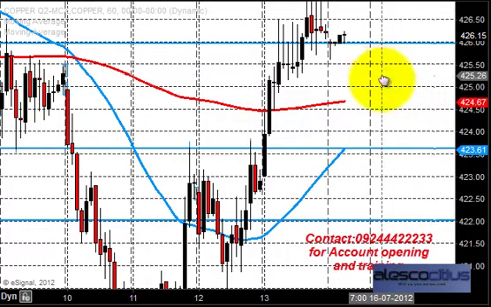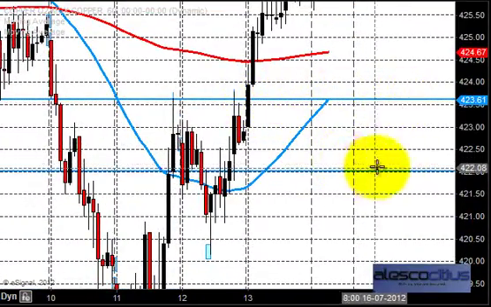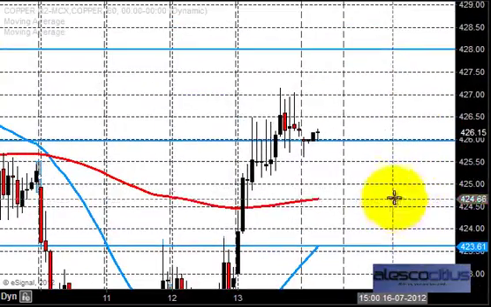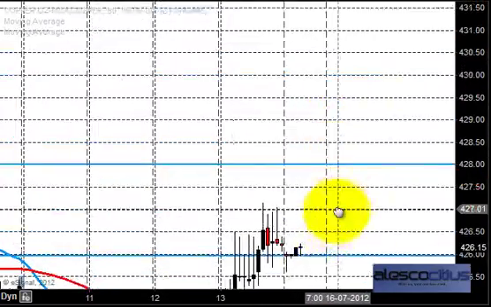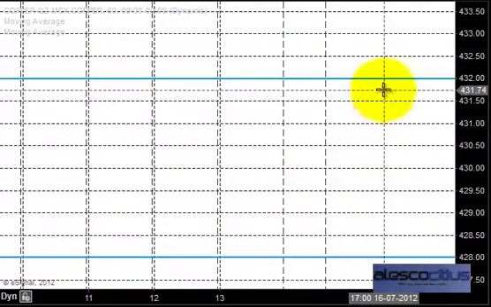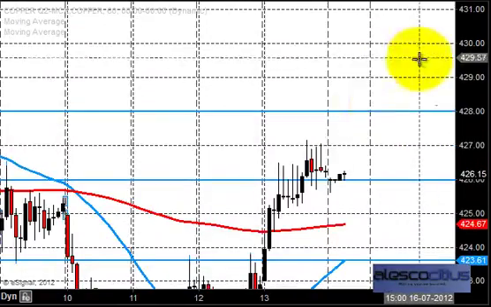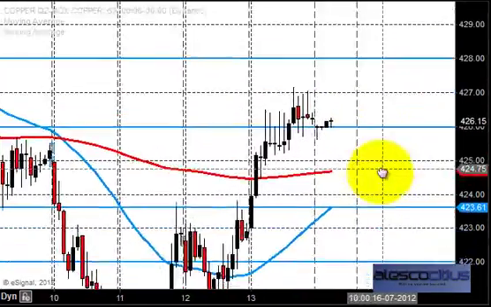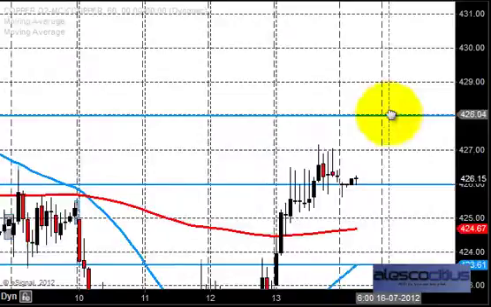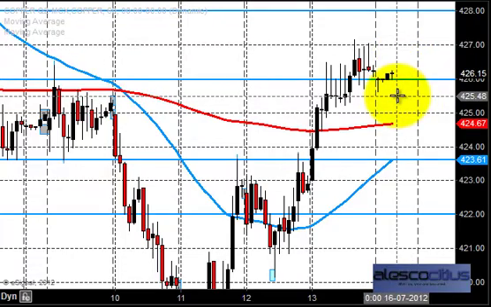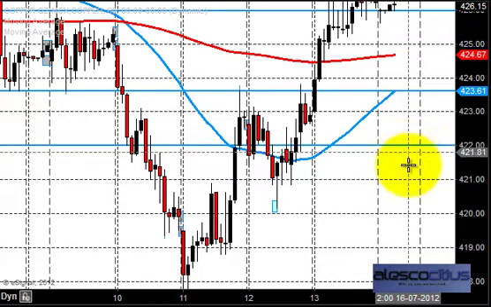So what we can expect in copper today is that as long as these support zones hold good, 422 and 423.5, it is always a good opportunity for copper traders to go for buying. And the target zones are very simple, 428 and 432. It is a very big number, 432. We have always seen it provide good reversals also. So 428 is the first target, and 432 is a possible target if the price stays with the trend. And the stop loss is going to be just below 422.